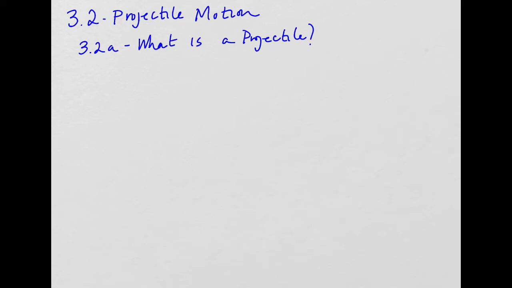So before I get into what a projectile is, we're going to look at all the things we've covered so far. So far we've covered Unit 1, and in Unit 1 we described one-dimensional motion of an object, and we called these the kinematic principles. We talked about all of the different ways we can describe the motion of an object: acceleration, velocity, speed, displacement, distance, all of those things. Momentum we even talked about. So that's what we talked about in Unit 1: kinematic principles.